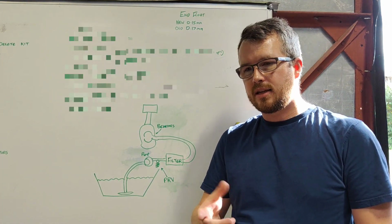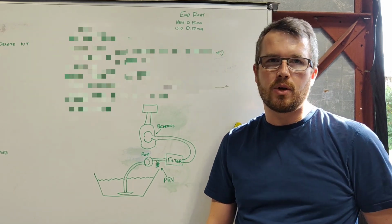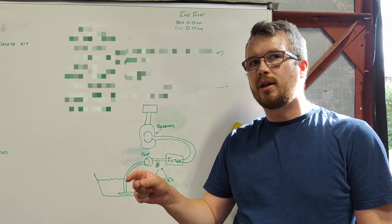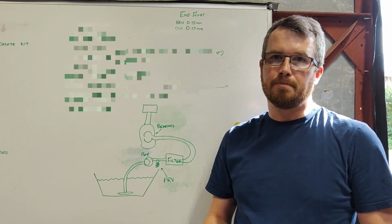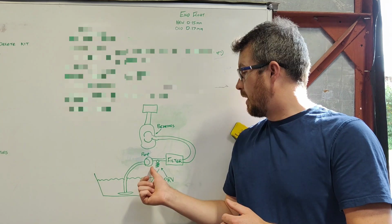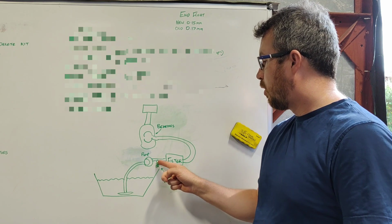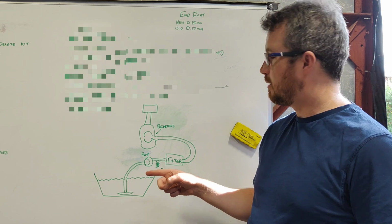Well, if it's doing that at 800 RPM, by the time you get to 6,000 RPM, you're going to be making like 140 psi, and it's going to be trying to splurge it out of all the seals. It's going to be too much pressure. So what they fit is a pressure relief valve, and it's basically a spring with a little ball bearing or valve in it. And that spring has a set tension on it. And what happens is that when the pressure gets to say 50, 60 psi, that ball basically de-seats, and it allows oil pressure to drain back down into the sump, so you're not forcing too much pressure around the system.